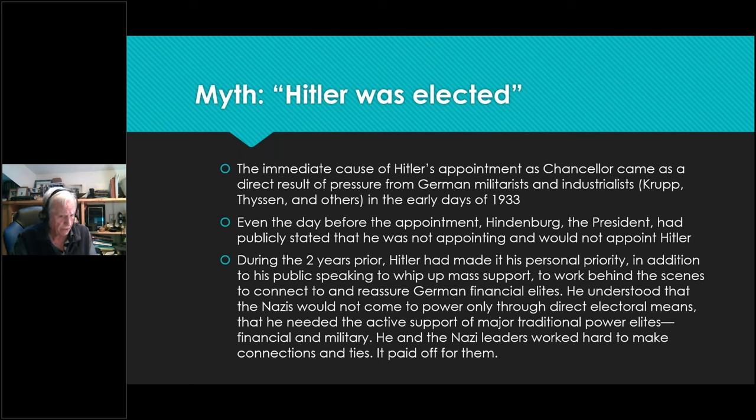As I mentioned, I believe, in the last session, there was a particular meeting in, I'm not sure if it was October or November of 1932, a secret meeting that Hitler had with Krupp, Thyssen, and other leading industrialists, where he reassured them that some of his radical sounding rhetoric about being against corporations and big business was just rhetoric, and he would, in fact, lead in a way that benefited them. So that meeting laid the basis for those same financial leaders to put pressure on Hindenburg to appoint Hitler.